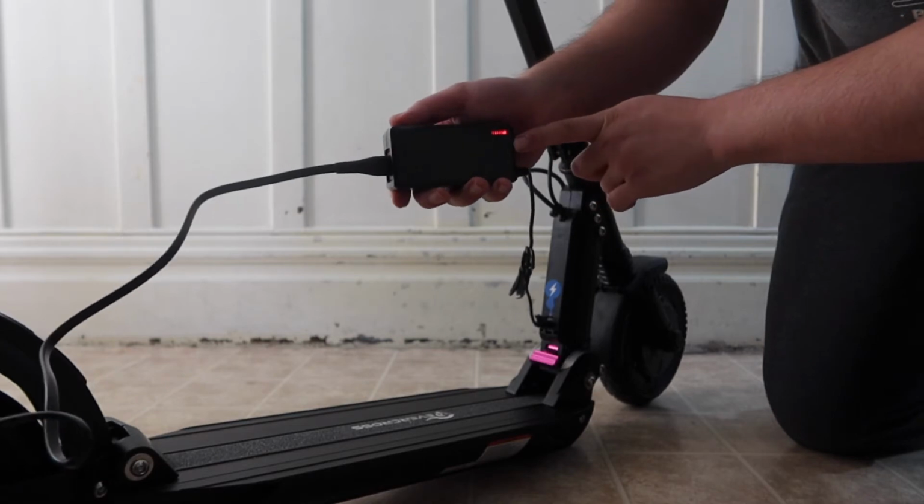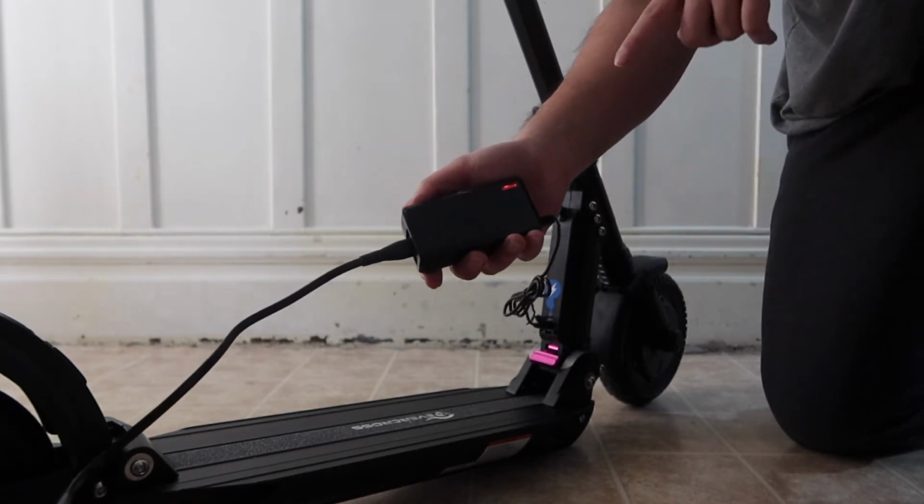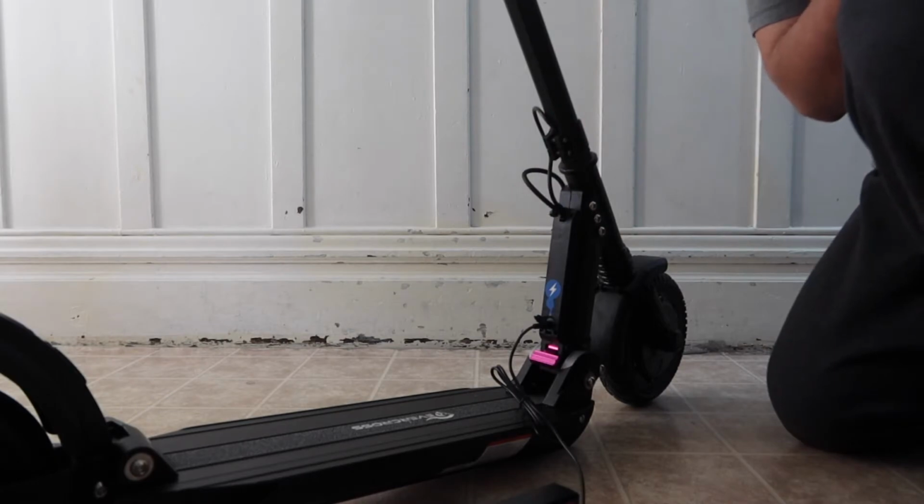So that's how you guys know the product itself is charging. And like I mentioned, once it's fully charged, the light should turn green. So we'll just let this fully charge first before I test it out.